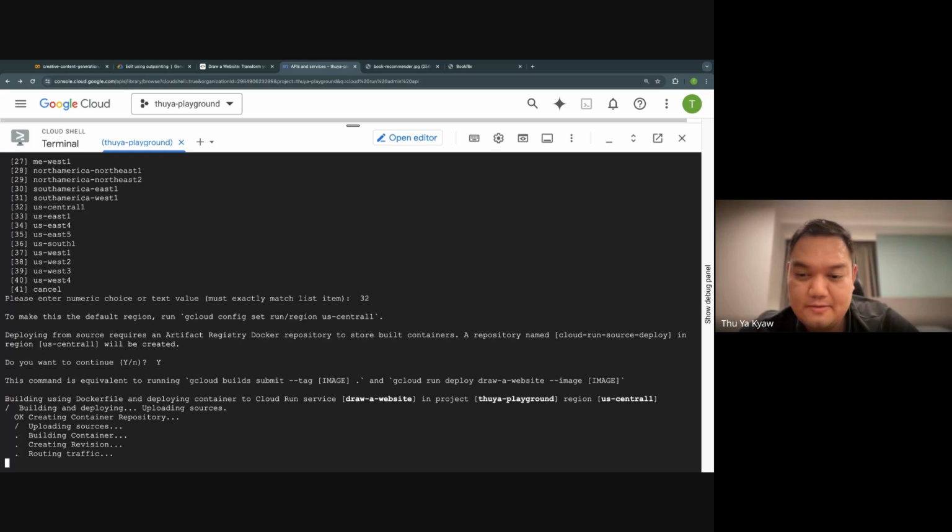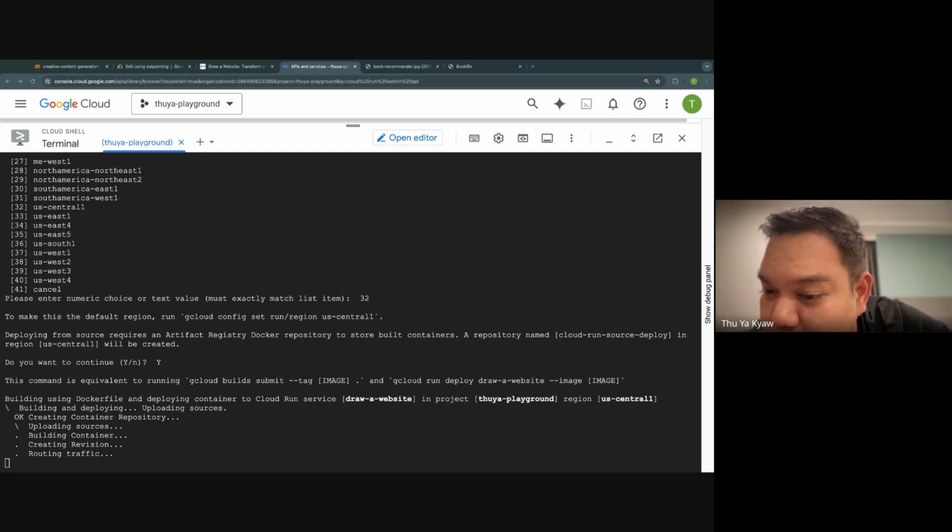So this is how you work. It will be building, deploying, and then take 1 or 2 minutes, maybe 5 minutes max. I hope that gives you some ways that you can deploy things.